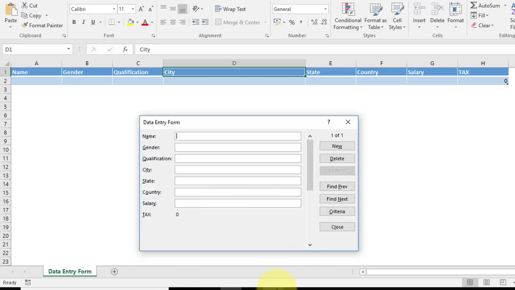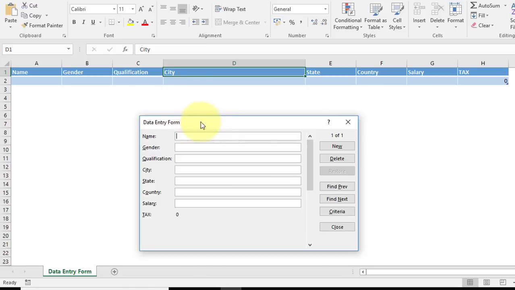Whenever you enter some information and you think the column width is not sufficient, just increase any of the column widths, then click on any cell and click on Form, and you can see that the text box fields are automatically adjusted based on the maximum column width available in your table.